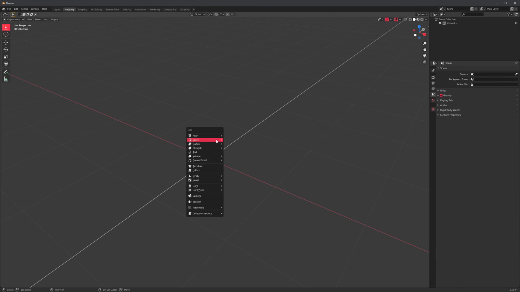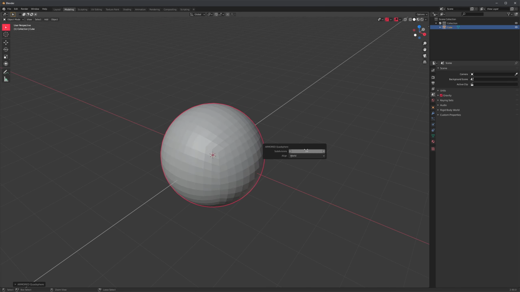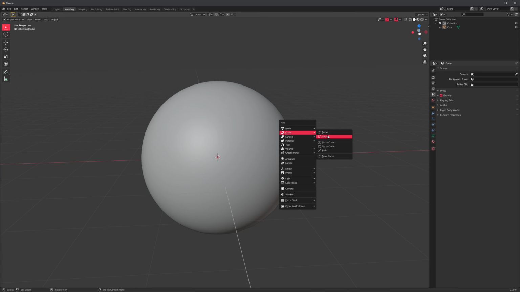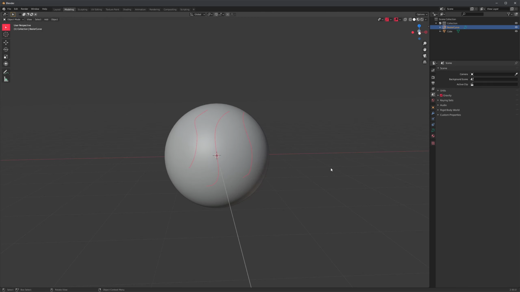Another little update is in terms of drawing curves on surfaces, which I really enjoy. In version 1.0, or the release, we had to add a curve, delete the curve points, enable the draw tool, and change some settings, and that was a little bit tedious for me. So in 1.1, we now have a new option here in the curve panel, draw a curve, and if we click on it, we can just start drawing immediately. So I find this to be way more convenient.